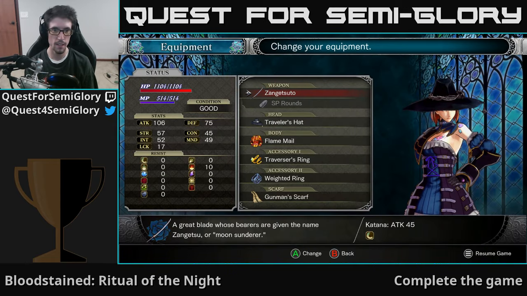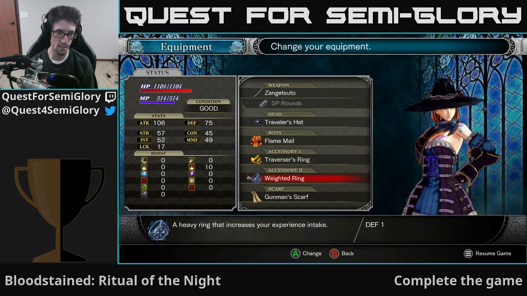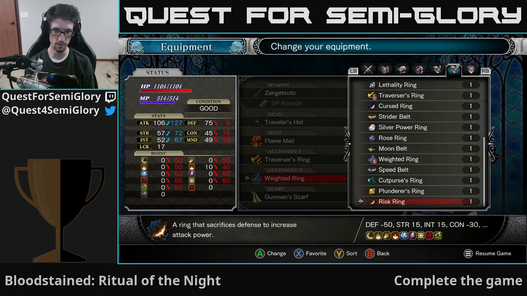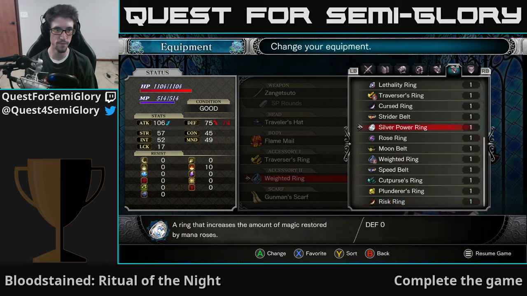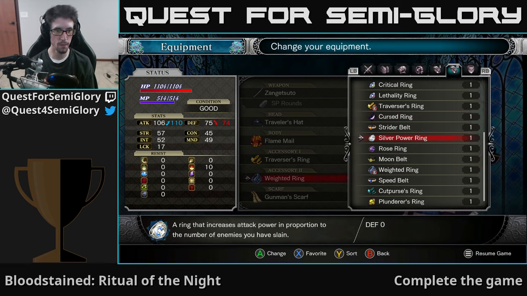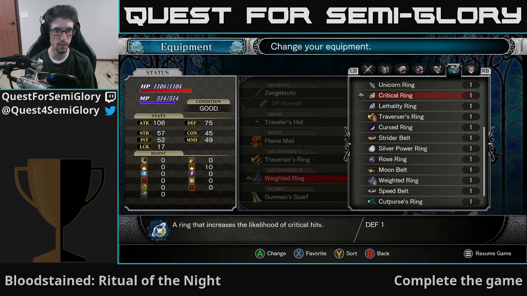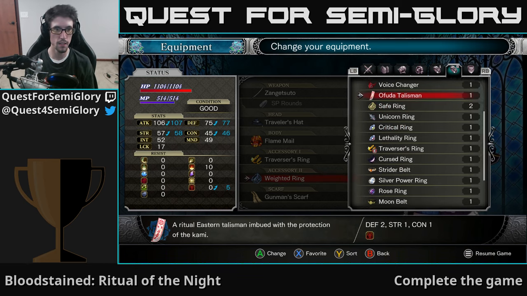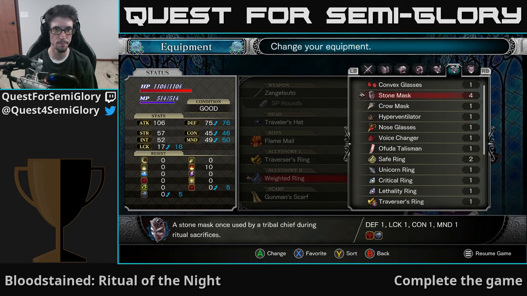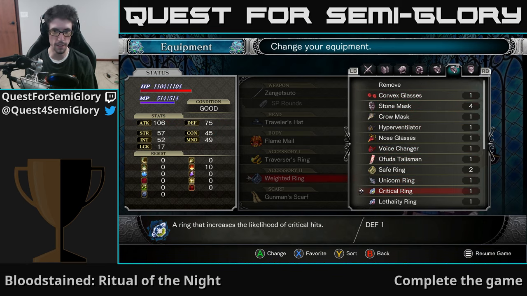Shit. Got all my shit. I suppose I could change the weighted ring for something a little bit better than not giving me anything at all. Attack power in proportion to the number of enemies slain. Likelihood of critical hits might be a good idea. You know what? Let's go with that. Let's give that a go.